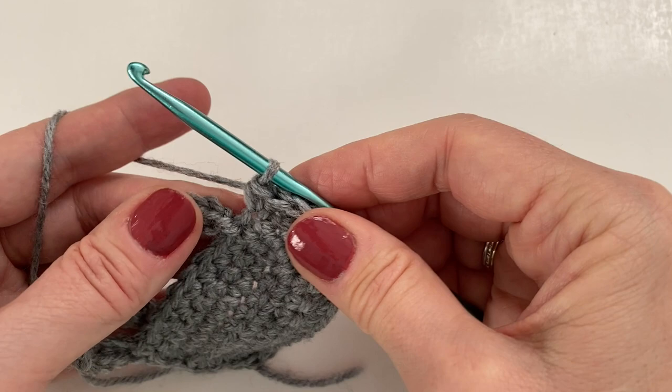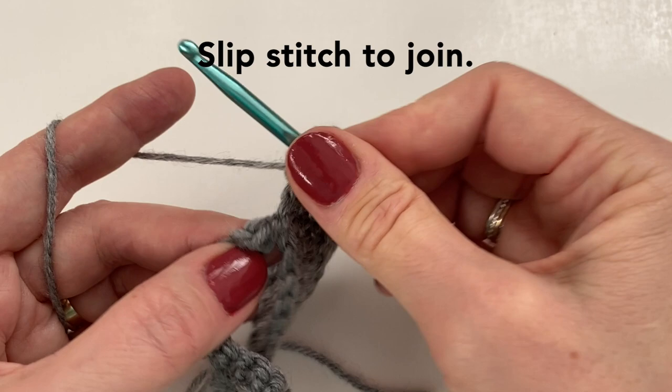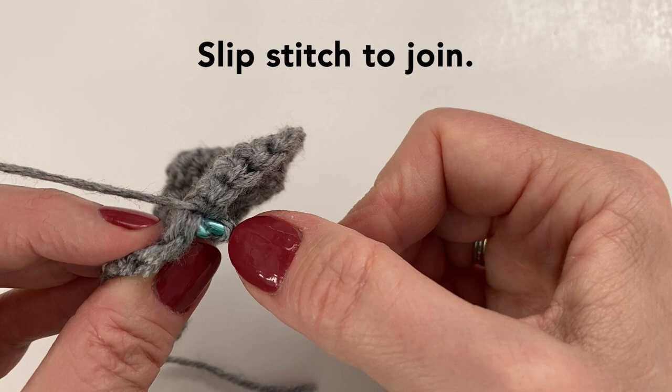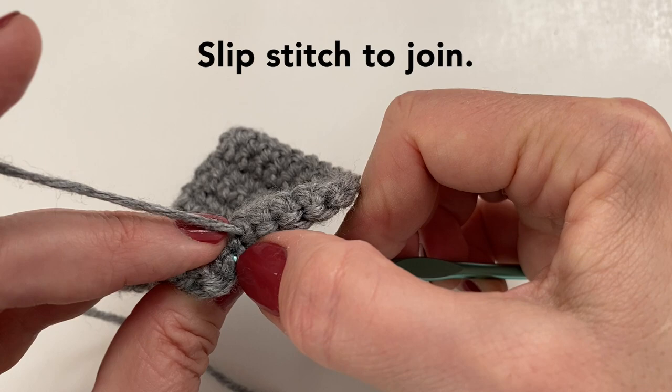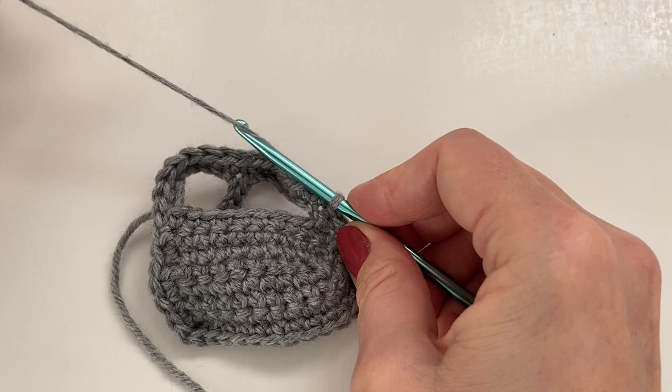So now that we've made it all the way around, we're going to attach that top part of the car on. So just go right into the top of that stitch, just getting under both there. That's of the first single crochet that we made. And we're going to do a slip stitch to join. So just getting your hook in there. There we go. And let's do a slip stitch. And there's the base of your little car.